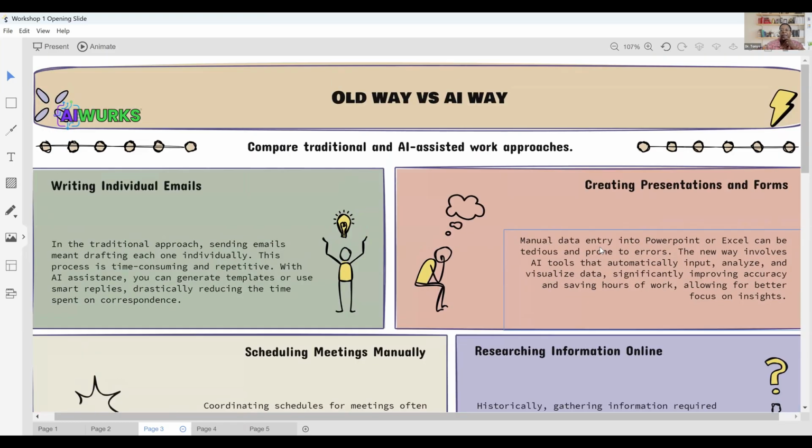So I'm going to pause right here and just take a question. I want you to think about now, things in your life where you're like, oh, maybe I am doing this the old way. And is there an AI way that I could actually have this be done? And if you want to share, you can either do it through the chat, or if you want to actually unmute yourself. But let's just talk about a couple. And again, every day I come up with different things that I'm like, oh, I'm probably doing this the old way, and I could really look at AI assisting me and helping me to do this.